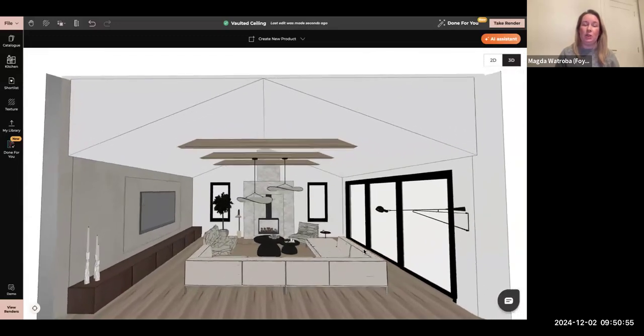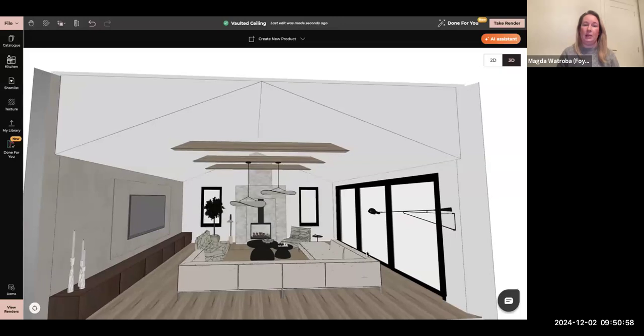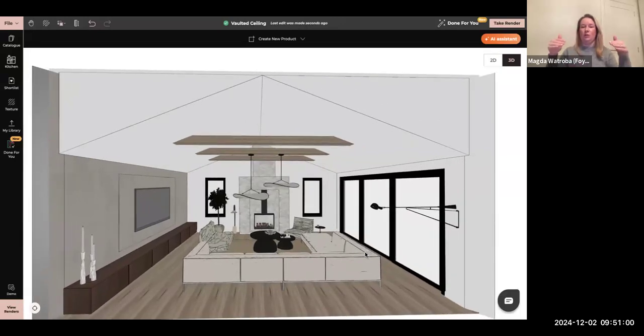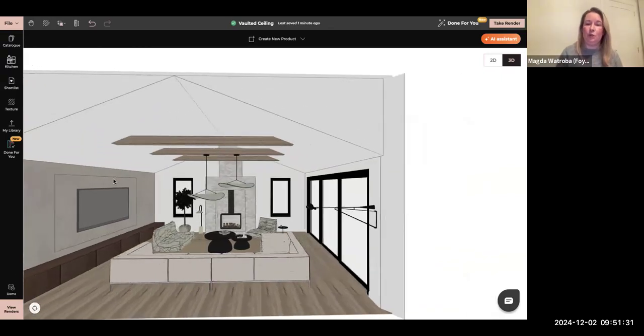Now, when it comes to vaulted ceilings, we can either create a ceiling like this one. So it's just a vaulted ceiling and we just add in beams without a skylight, or we can create a vaulted ceiling with a skylight. If you want to create a vaulted ceiling with a skylight, you need to use the create new product to do that, because if you apply skylights from our catalog to this kind of ceiling, then you won't be able to see to the outside world, because it will be just a product pasted on the wall, but you won't be able to see through to the outside world. So with this one, that's the easiest one to do.